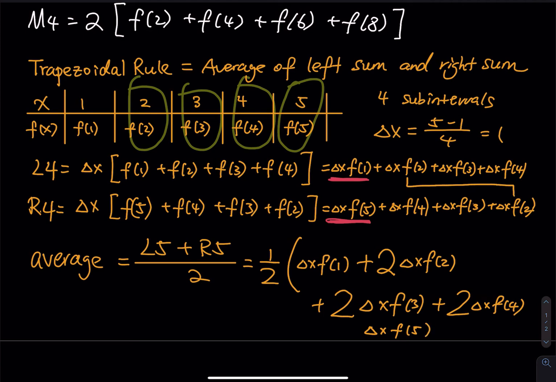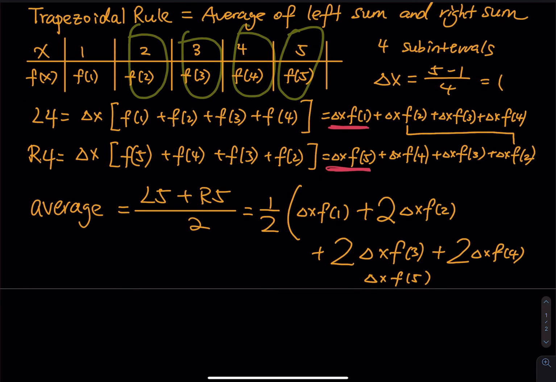All right. And then what else can you do? Can we factor out the delta x? Okay, so we can factor out the delta x, right? So that means I can draw this. So we using trapezoidal rule T, using 5 subinterval, I factor out the delta x and then divide it by 2. The 2 in the denominator comes from the average, right? Divided by 2. And then what is that equal to?